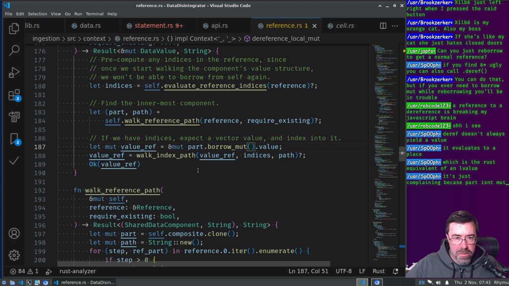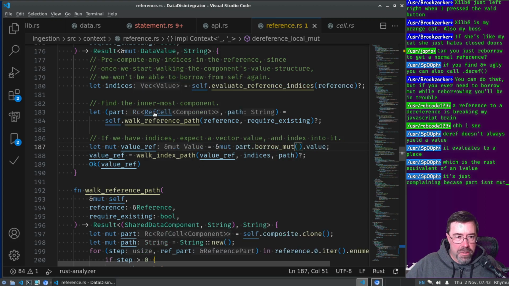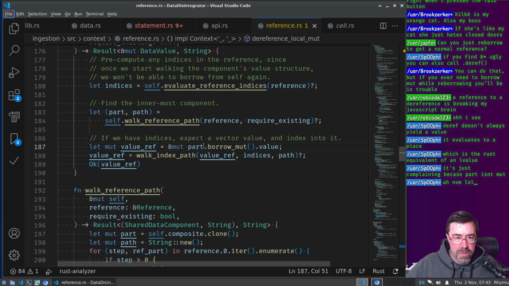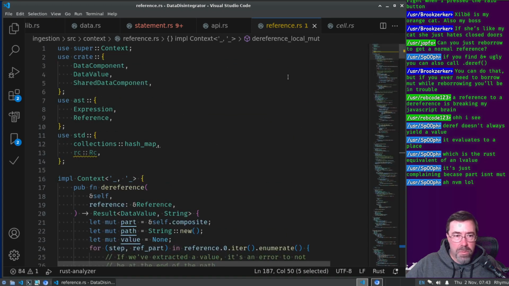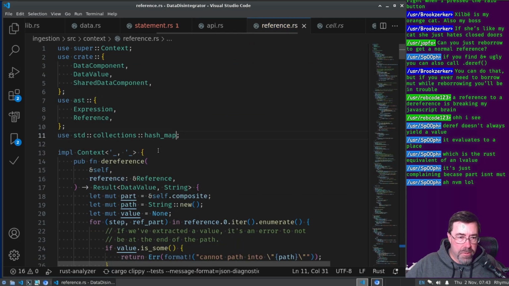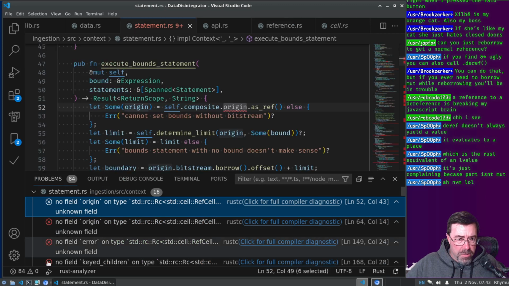Part isn't mut. Well, part is, it's inside a cell, so we have to break into the cell and borrow the value mutably. So that's going to be a borrow mut. Yeah, my code's getting more convoluted the more we have to deal with the cell, right?